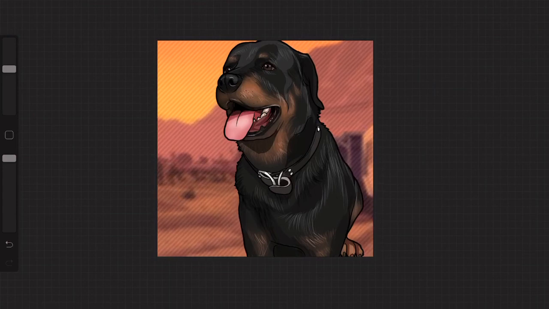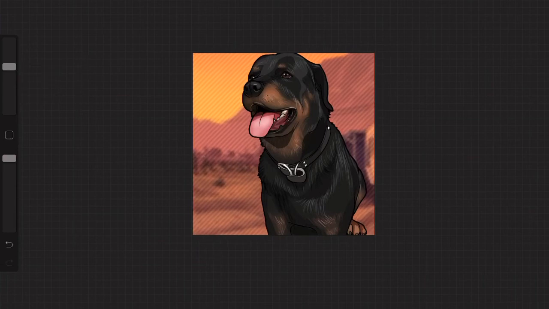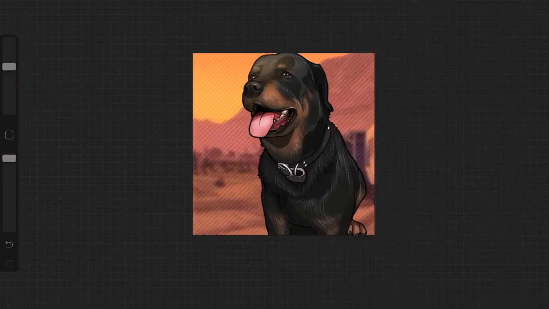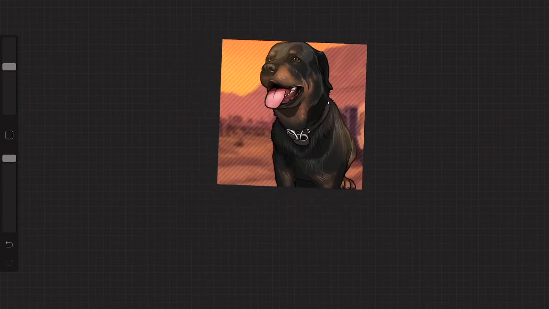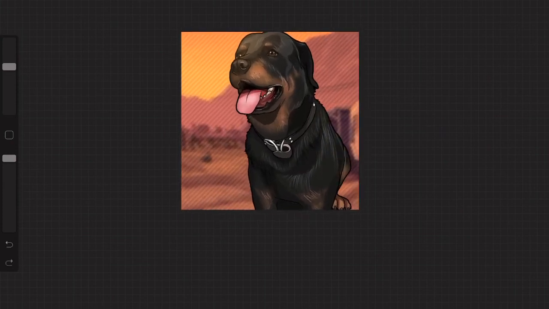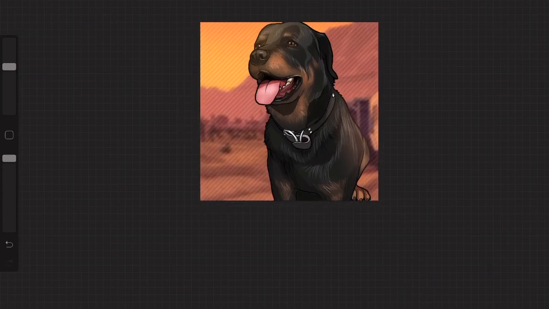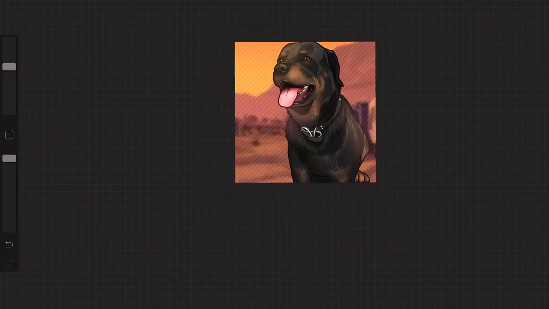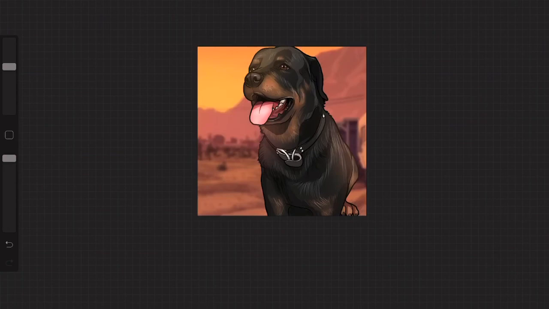Then I'm just going to pick the color there on the background. Then with my soft airbrush, I'm going to fade in that light up in the head, where the light is coming from. I'm going to do the same, pick up the color from the other edge too, and fade that in through there. I'm just picking up lights from the original background and fading it on the picture, just to make it blend in with the background, because this is not my background, I stole this. So I'm just making it blend in.